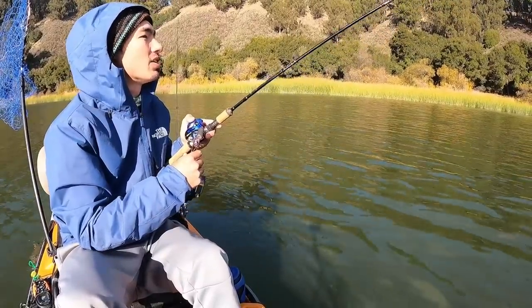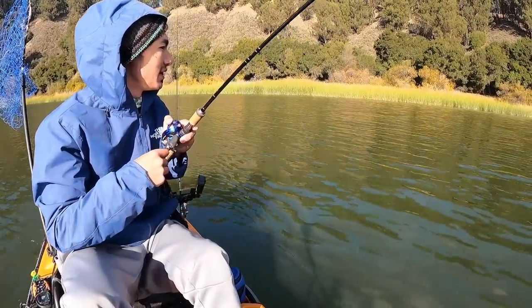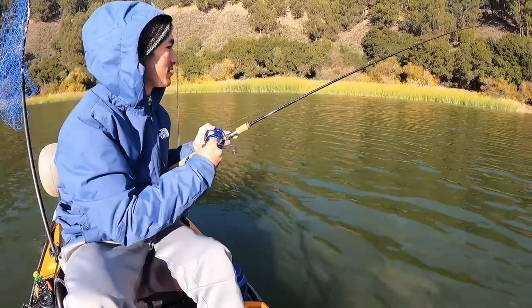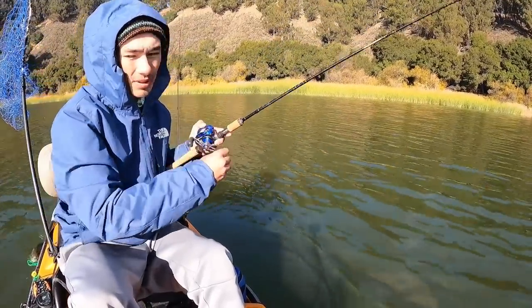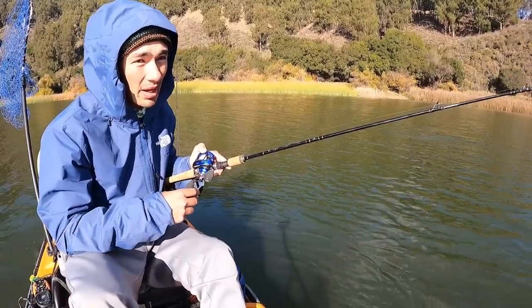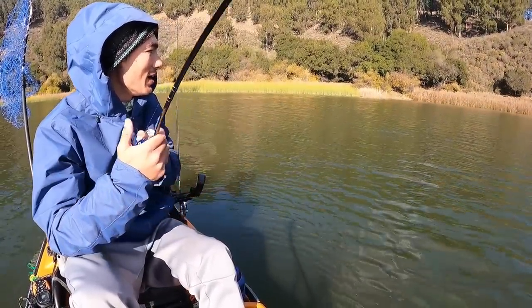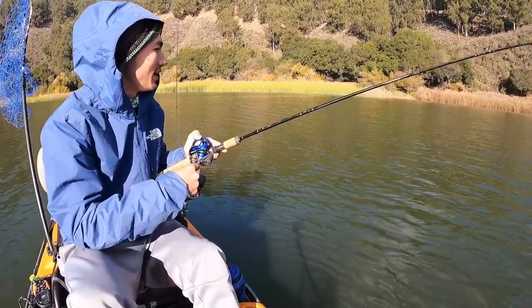So this is actually a kokanee rod. It's super long, super flexible. I really like it for trout as well. It really absorbs all those head shakes. It's pretty important, especially when we're using light line, small hooks. We are lucky here in the Bay Area. I always rag on the stock trout, but we're lucky in the Bay Area. They really stock them rather large, I will say that.